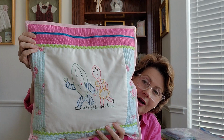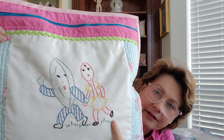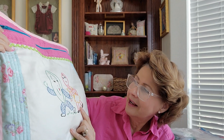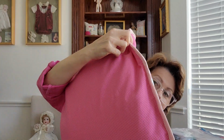So, let me put this right here. Oh, I'm running out of space on this little desk. I may need to get me a bigger one. Okay, this next one. Oh, let me show you this project bag. I made this a while back. Before I was doing cross stitch, I did hand embroidery. I would go and get vintage patterns off the internet and embroider them. So this is the frying pan running away with a spoon. I've got thread and all kinds of stuff on there. But here you go. Isn't that cute? And this is the back of it. But right now I'm storing my largest project in here until I make me another project bag.